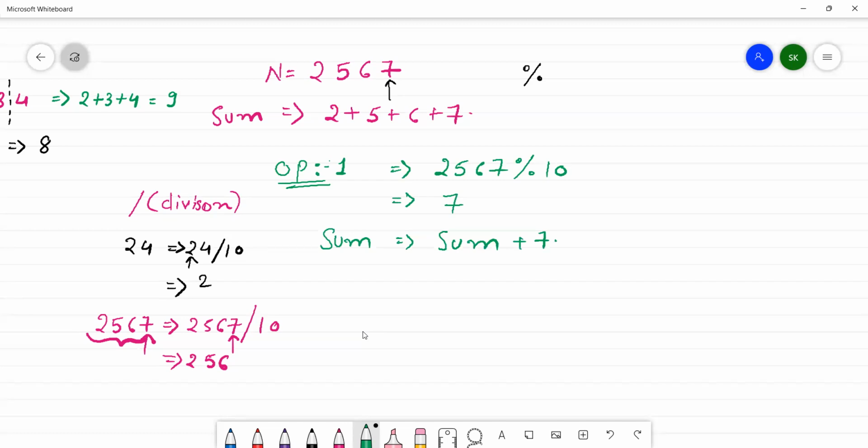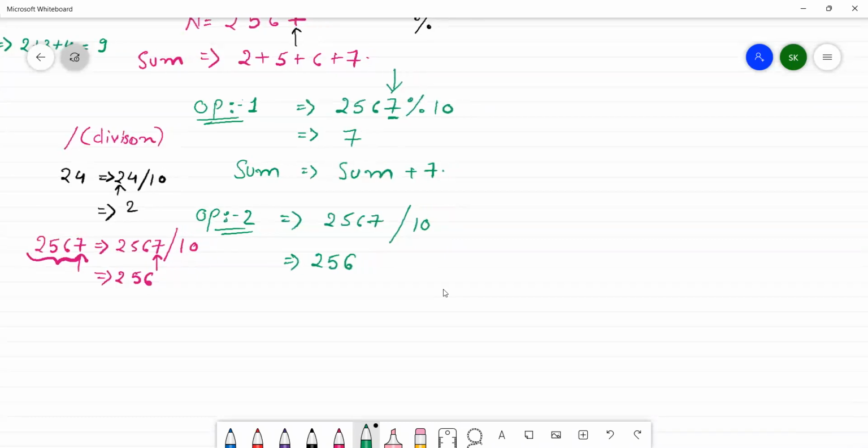Now in my sum, 7 is there. Is it correct? Once you have got the digit 7, is there any need of it now? Do you need 7 anymore? No. So if you don't need it, you need to remove it. So operation number 2 will be 2567 divided by 10. And here you will get 256. Is it clear now?